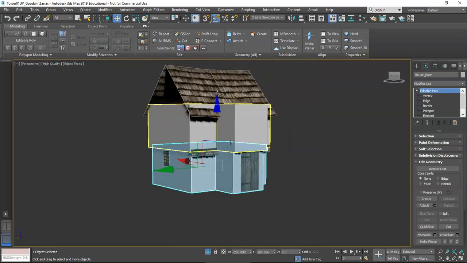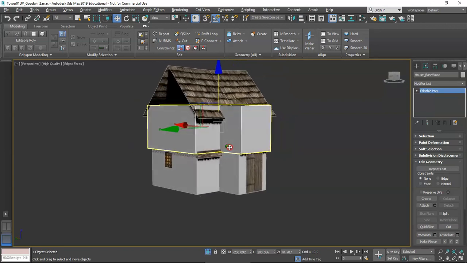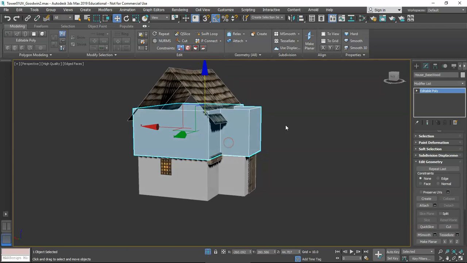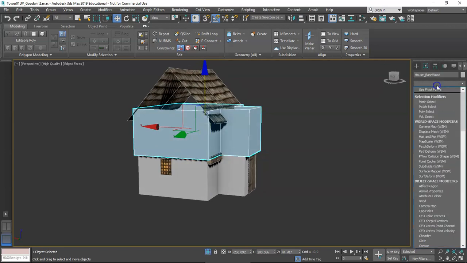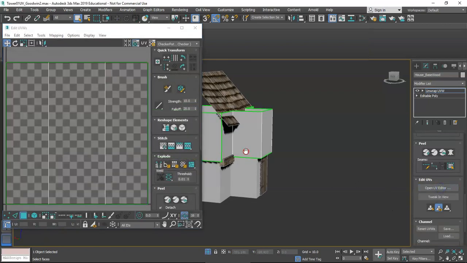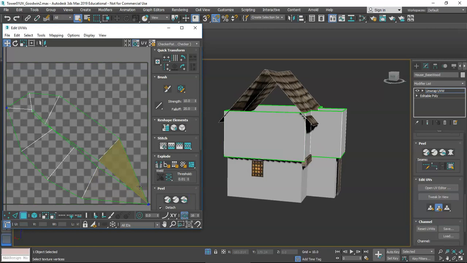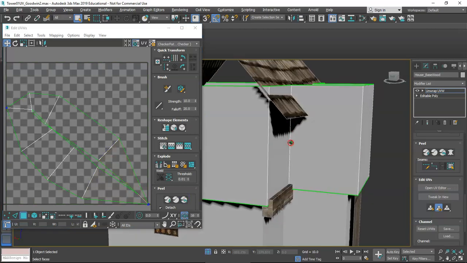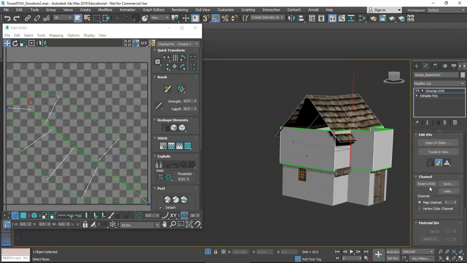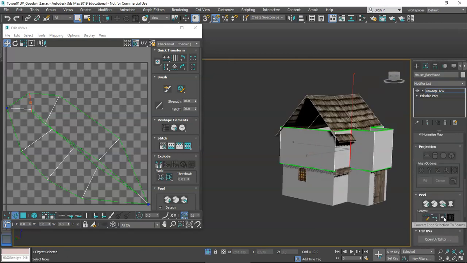So let's go ahead and let's UV this top portion. So we'll select it. We'll put our unwrap on there. Open UV editor. We're just going to do reset UVs. And for this one, because there's no door, I'm just going to put a seam. So I'll go to Edge Mode 2 on your keyboard. I'm going to press this edge here. And I'm just going to do Convert Edge to Seam.